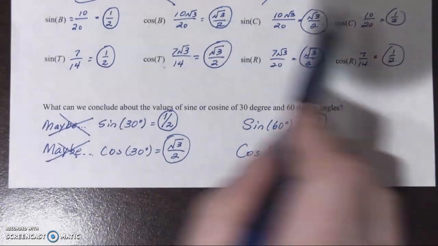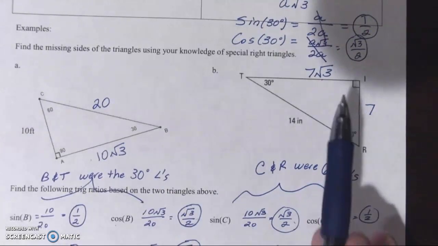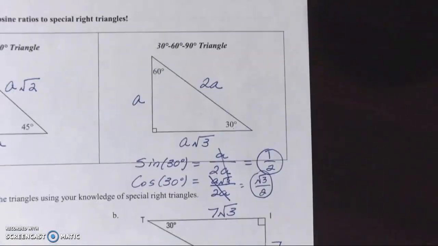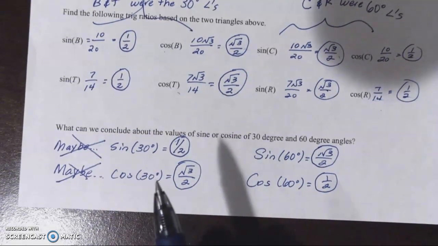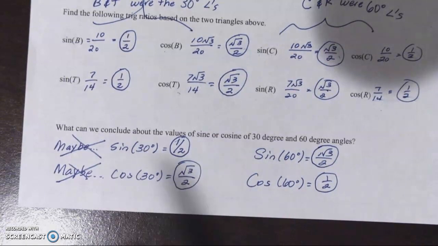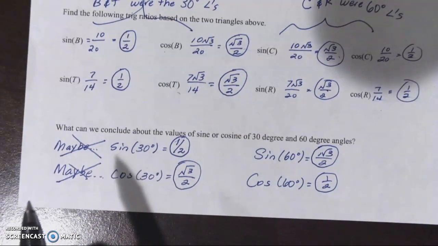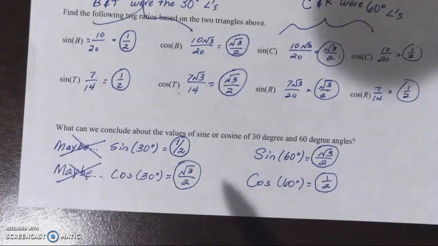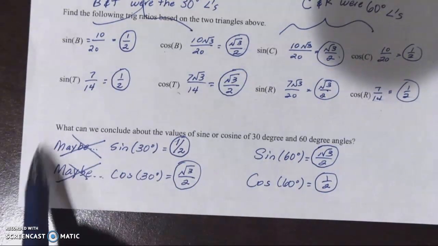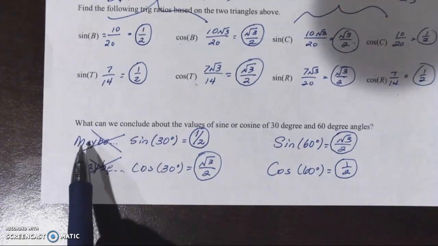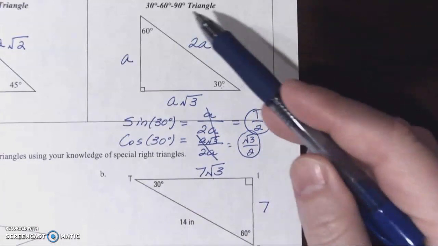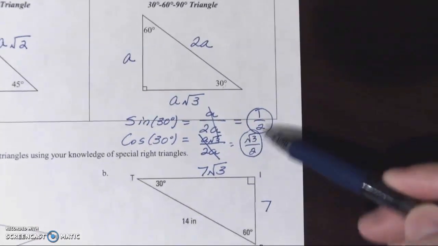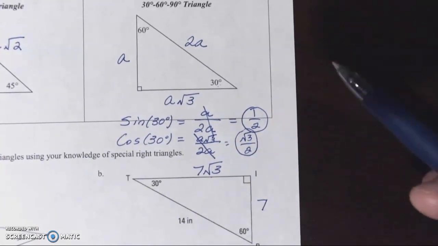Okay, but this is the conclusion we found by simply taking two different sized 30, 60, 90 triangles and then saying, wait, maybe this is always true. All right? And just like every mathematician in history that has created some sort of theorem or concept that you now see in a geometry textbook or your geometry teacher teaches you, when they had an idea, they said, maybe this is true all the time, just like we did. Well, what they did is they came back and said, well, let's just think of this generally, and if it's true generally, which it was, now we know it's true all the time.